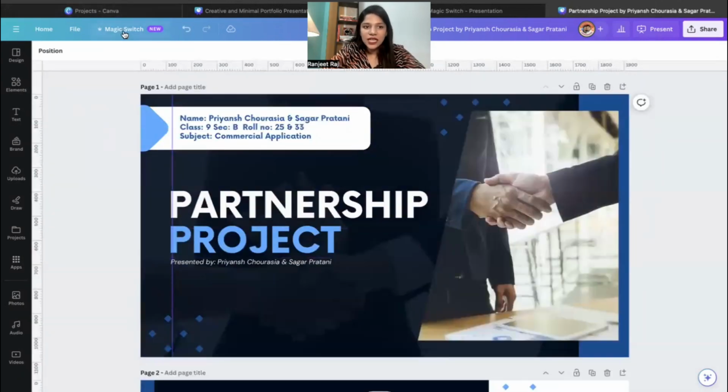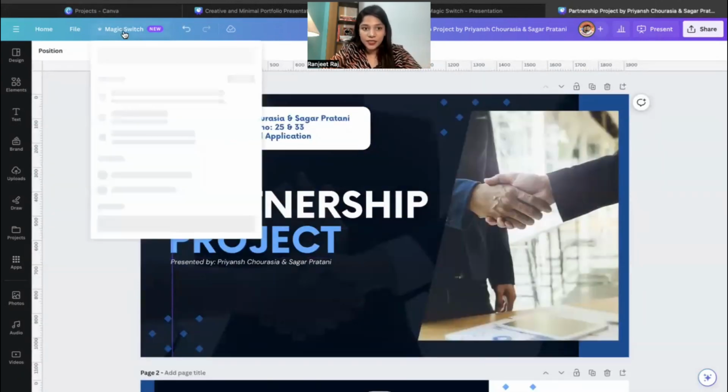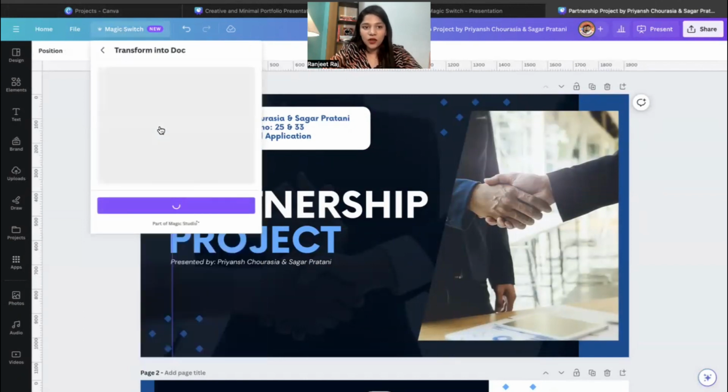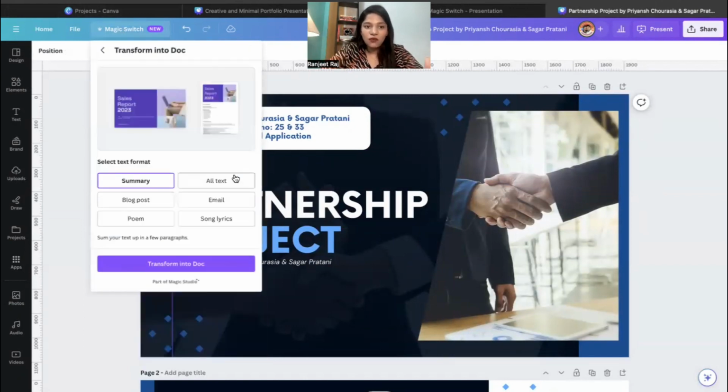I'll just click on Magic Switch at the top section, and here it gives me an option to transform. I clicked on transform into document. Now what kind of document do you need from this? Do you need a summary? Do you need all of the text? Do you need a blog post, email, poem, song lyrics, whatever you feel like? Let's say this time I'll go for a blog post.